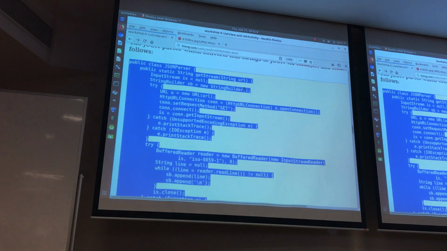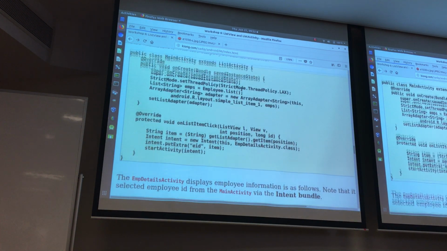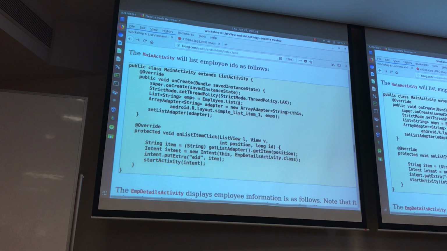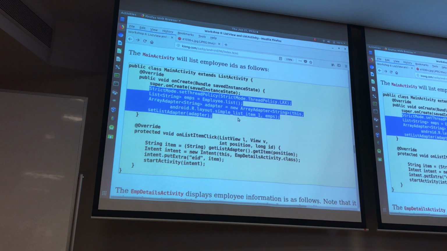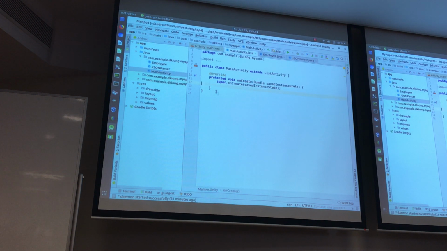Right now we can proceed to do our list activity class. We are calling employee list over here to get the data to be used in our array adapter, so that we can set this adapter for the predefined list view in our list activity. So I'll just copy this whole lot. And we're gonna go back over here to main activity, and I can just paste it over here.